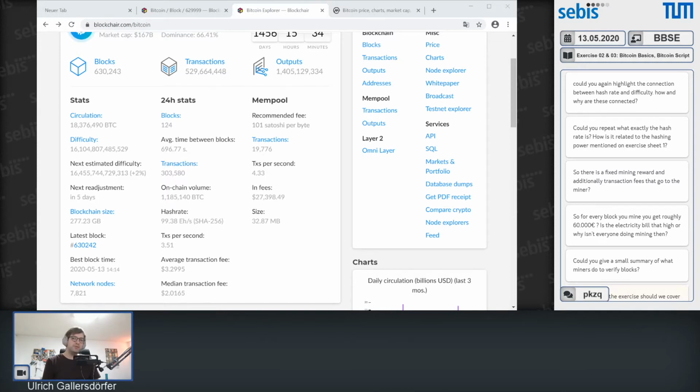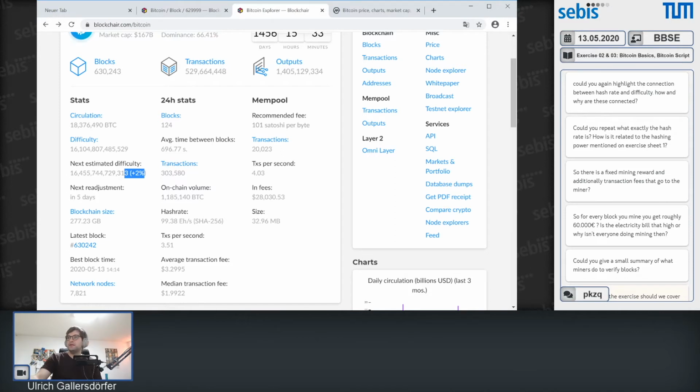And to ensure that roughly every 10 minutes a new block is produced, we need to adapt the requirements for a solution to the current hash rate in the network. So the higher the hash rate gets in the network, the higher the difficulty is going to be. And this is exactly what you see here with the difficulty. Since the last readjustment, 2% more hash rate has entered the network and works on solving Bitcoin blocks. And to keep this rate at roughly 10 minutes, this needs to be adjusted. So it's not always 10 minutes, it's rough. On average it's 10 minutes, but it could be 5 minutes, could be 15 minutes. It really depends on the system here.